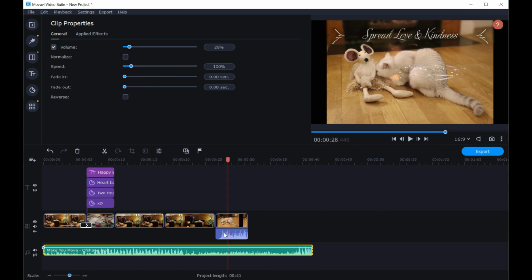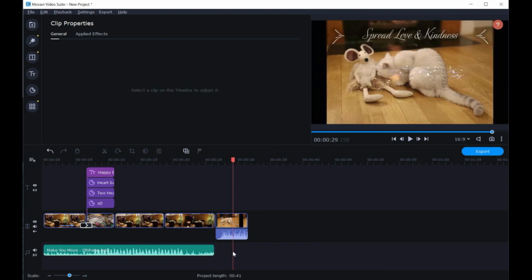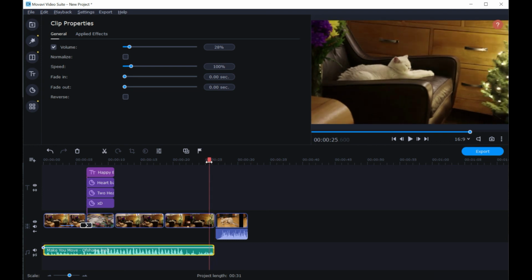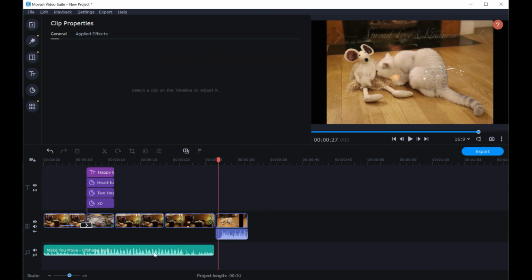And you can see that this file already has the music. So I'm going to select the music over here and split so I can get rid of it by pressing delete. Over here, also you can check out my other video on Movavi Video Editing. It's just the video that you can see now on the right hand side top corner. So over here, I am going to press fade out for about half a second. So those two bits of music are not clashing together, you know, and that's right there.